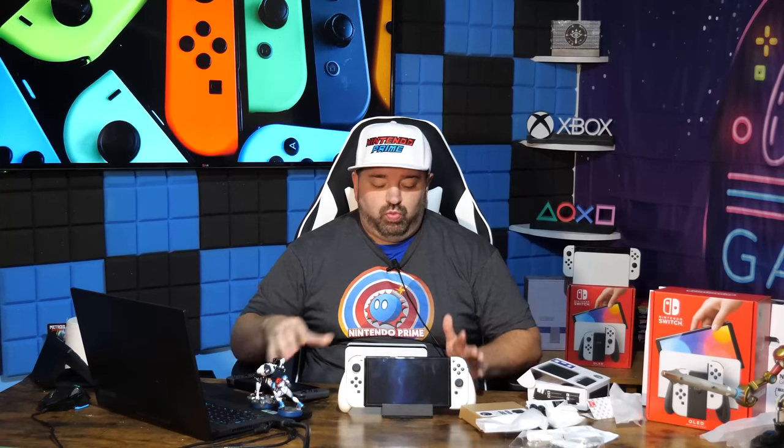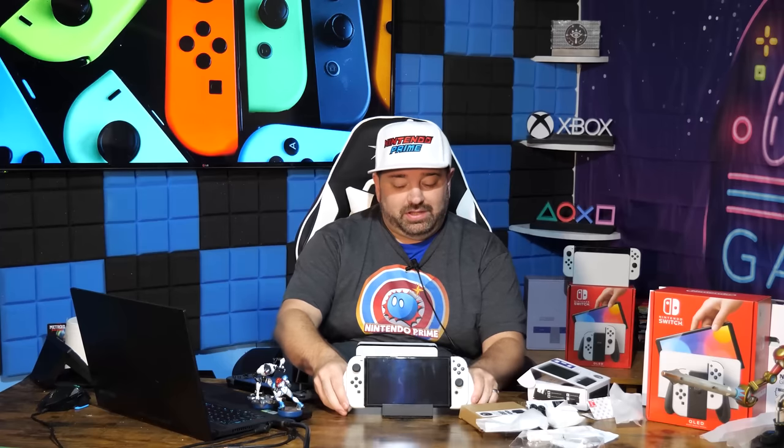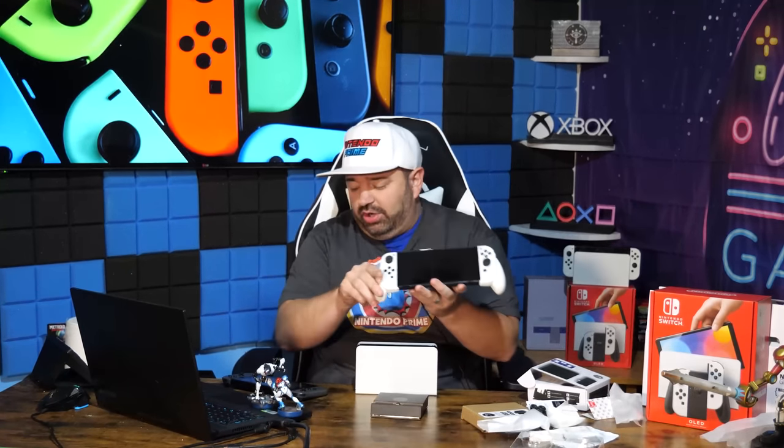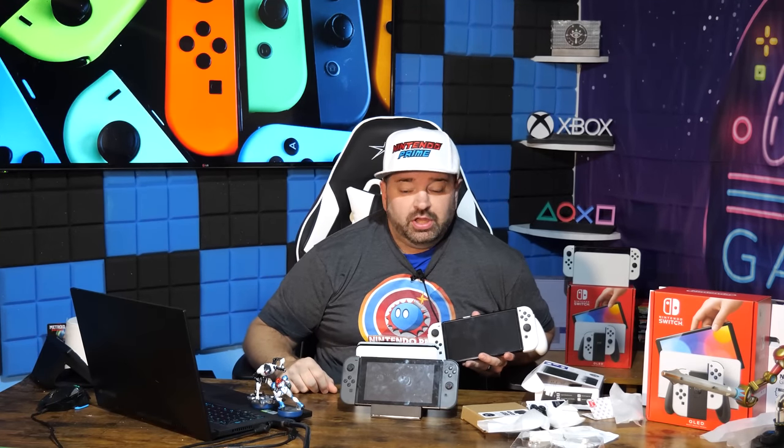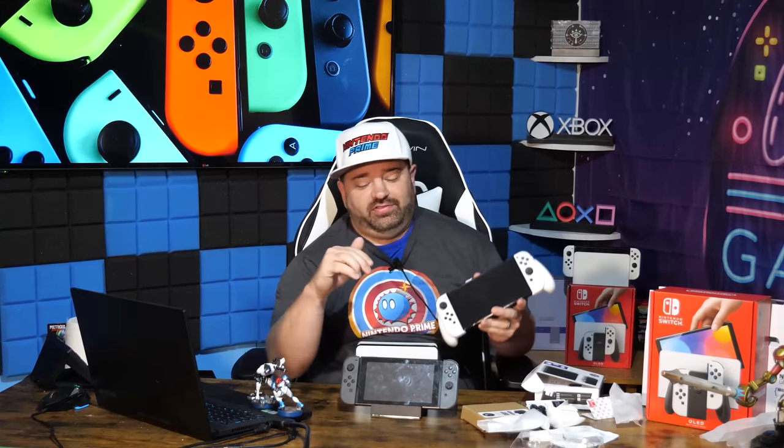I don't know what Nintendo has changed between Switch OLED and this Switch, but this particular third-party dock with the Switch OLED will only output a 480p image. Yes, folks. Standard resolution 480p. Now, if you hook in an original Switch, just like that, it'll output 1080p. So, I don't really know what is different from here to here.